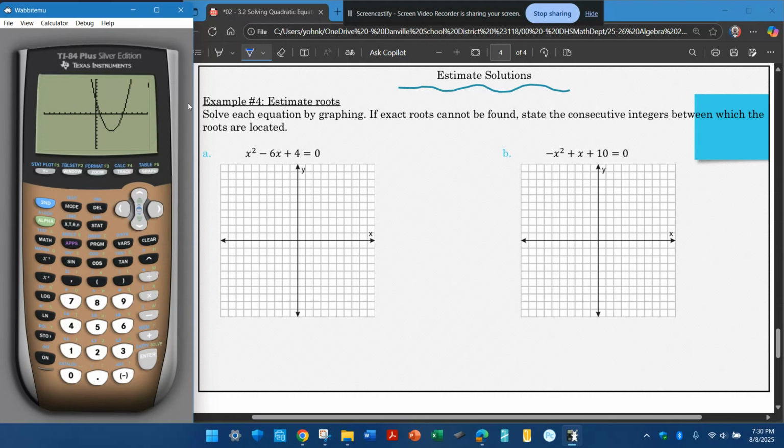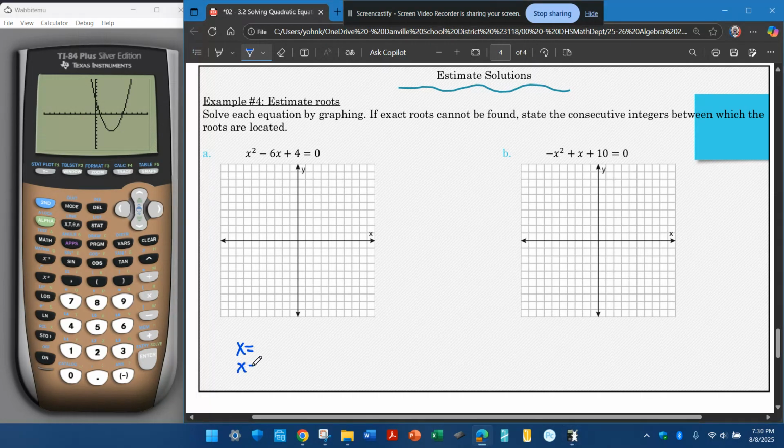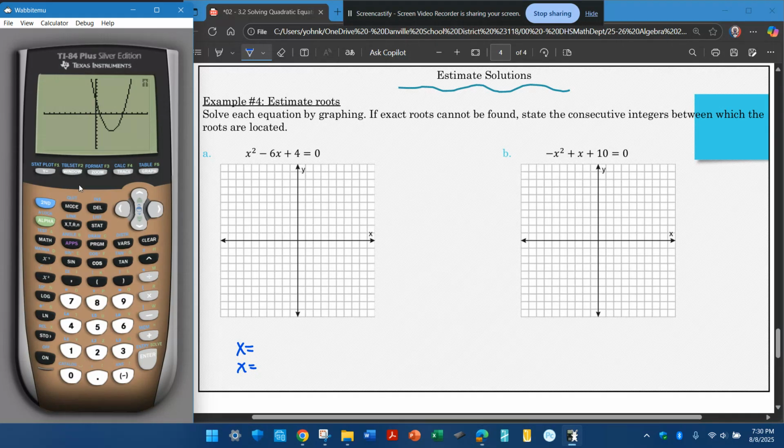Check and see. It is crossing 2 times. So we're going to have 2 x-equals answers down here. So let's go to our graph, or our table, and let's try to find those zeros. Notice it was over here in the positive side. So when we look in the table, we're going to be looking in the positive side. But weird thing is, I don't see any zeros. And look what's happening in the y values. The y values are getting smaller and smaller and then bigger and bigger. So at no time, though, are the y values 0.